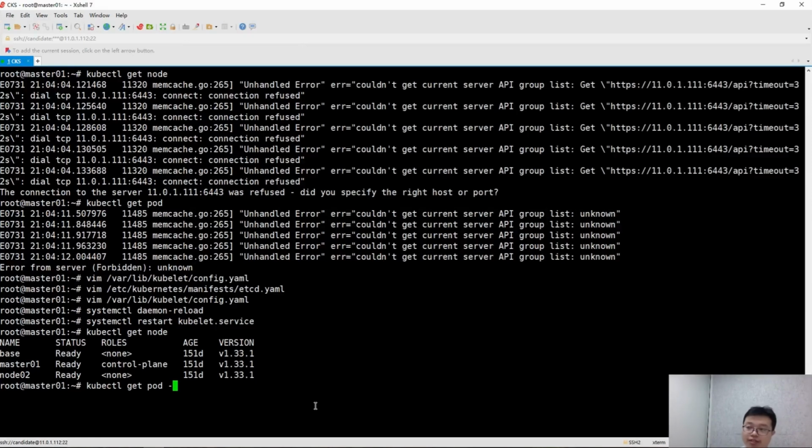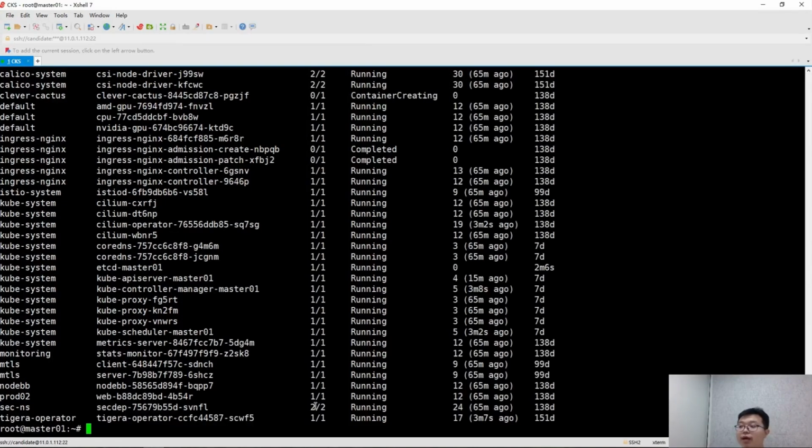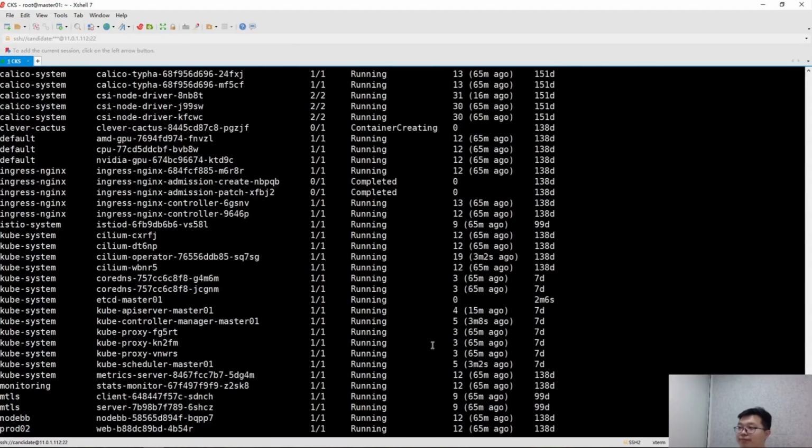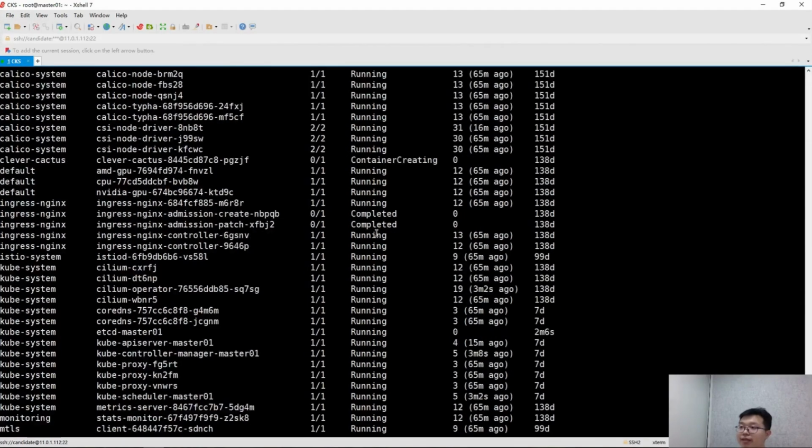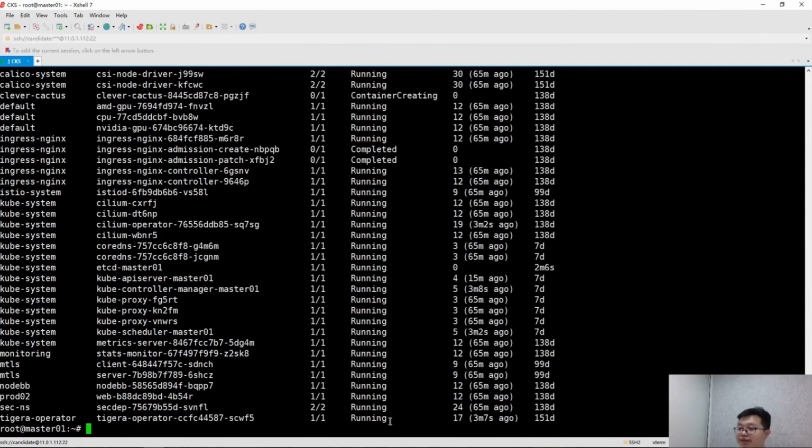If you have too many pods, as you can see here, let's use -A to take a look. I'll show you all the content of our nodes here. Let's take a look. There are a lot, right? Really a lot. Anyway, there are dozens here, right? Let's take a look here. What do we need to make sure of? What should the final result be?